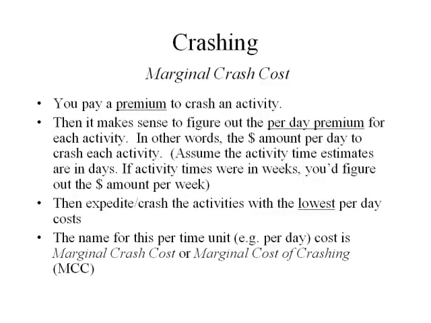And of course, if we've got a choice between crashing several different activities, we would probably want to select the one with the lowest marginal crash cost. The one that's going to be the cheapest, or the one with the lowest premium, is the one that we would want to crash, or the one that we would want to crash first.